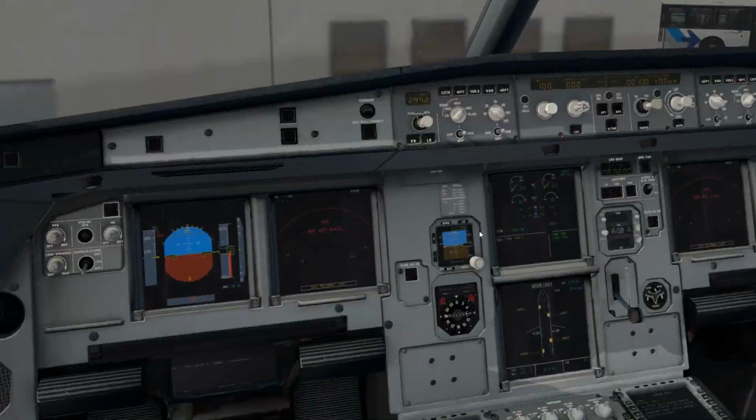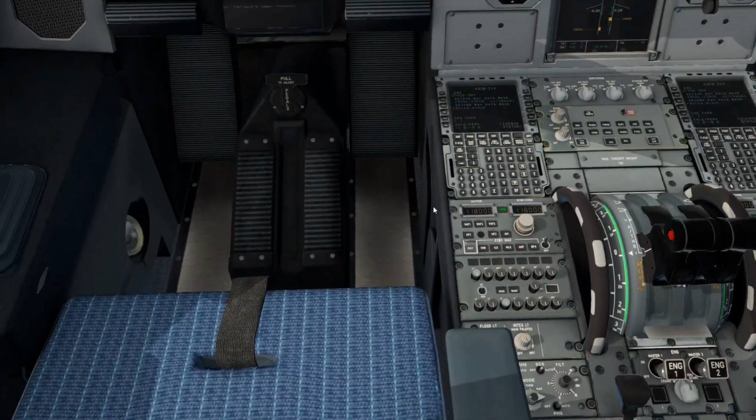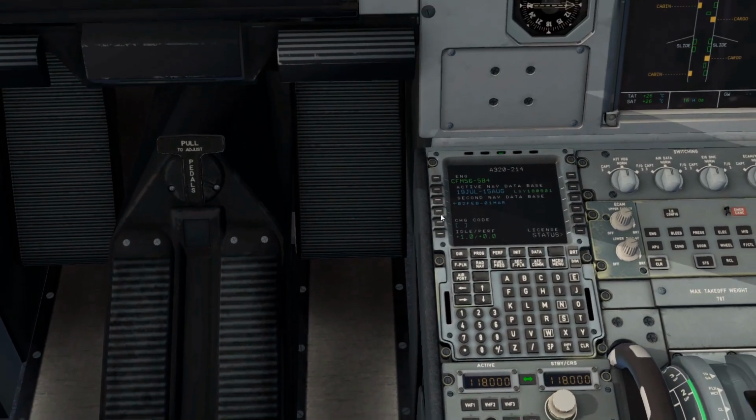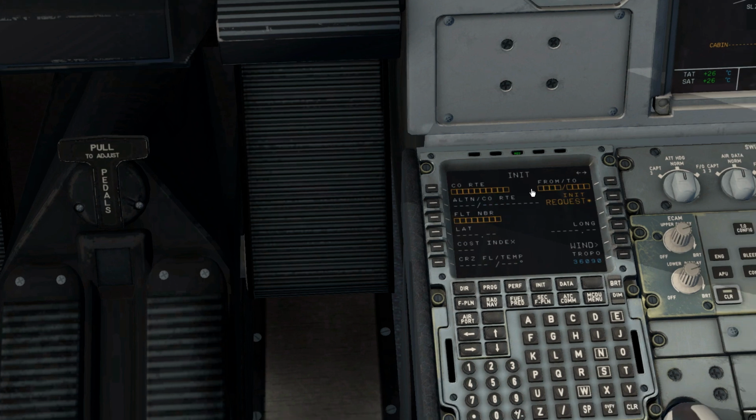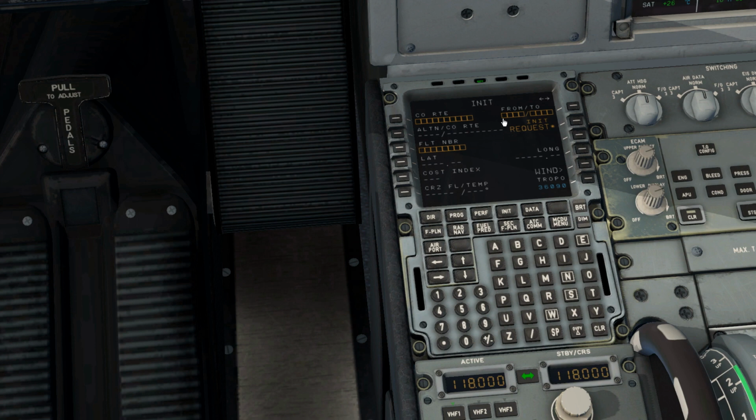Now we can go ahead and set up our MCDU. I have the latest AIRAC cycle, 1808. First stop is the INIT REF. We're going to fly from LPFR, which is Faro, to Budapest.